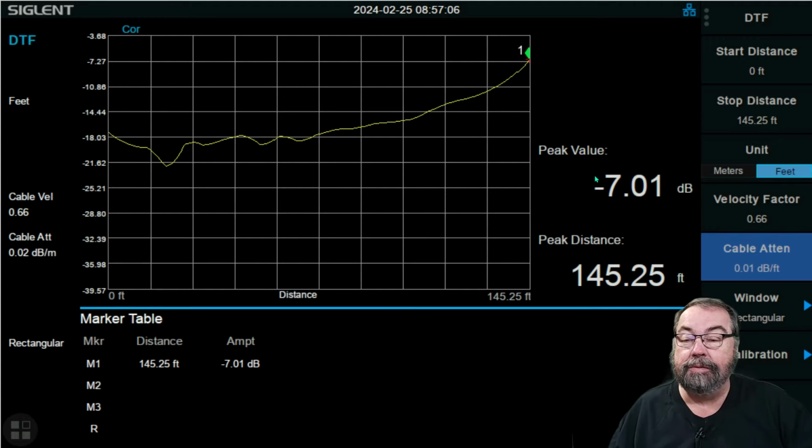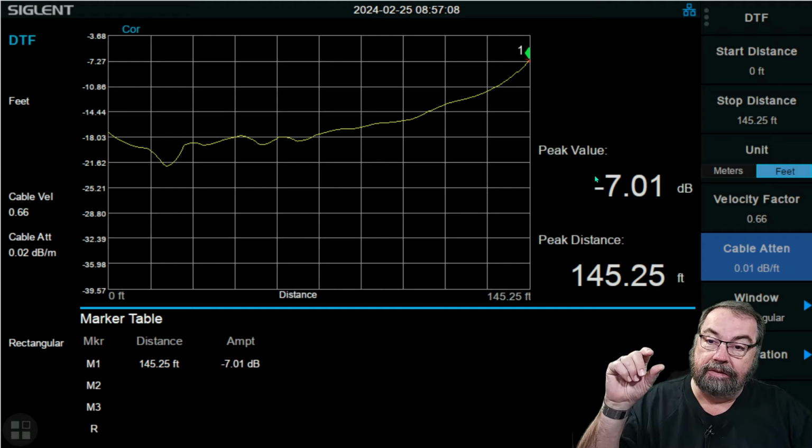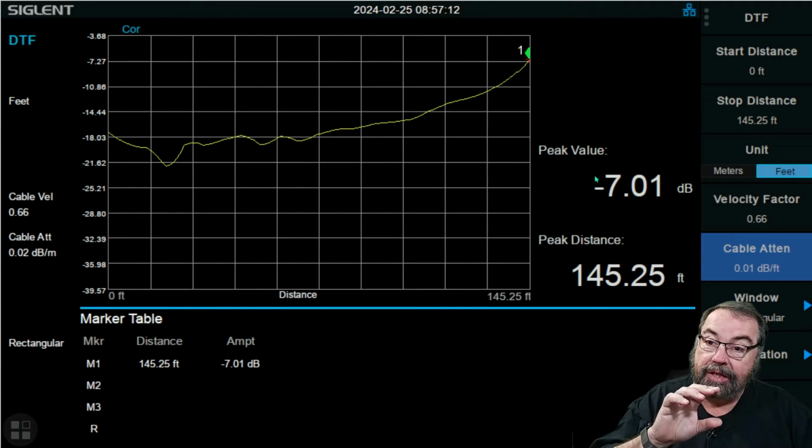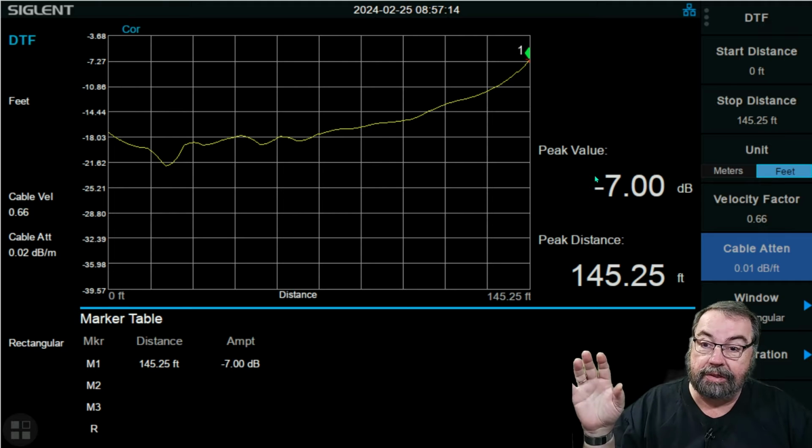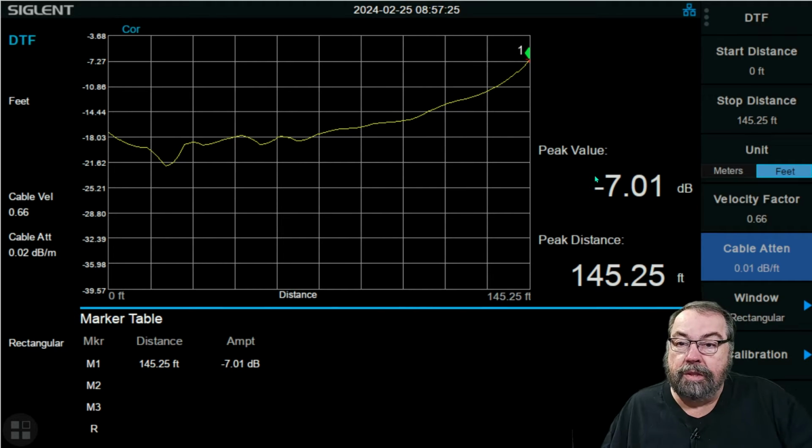And what I did is I disconnected the PL259 from the DX Commander. So my connector is literally laying in the grass, not connected to anything at this point. So that's one of the functions that this does. And that's pretty cool. There's a fair amount of setup to do this.